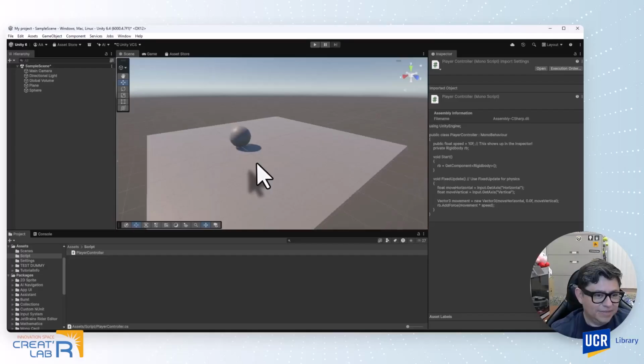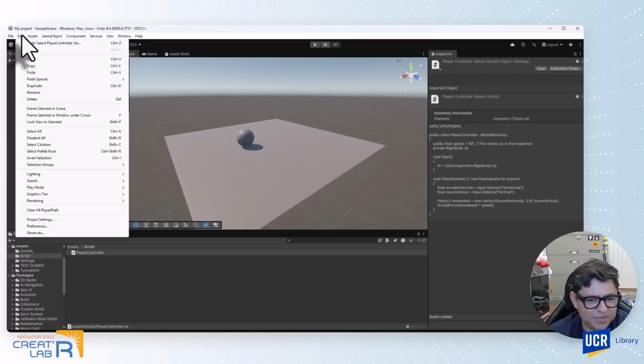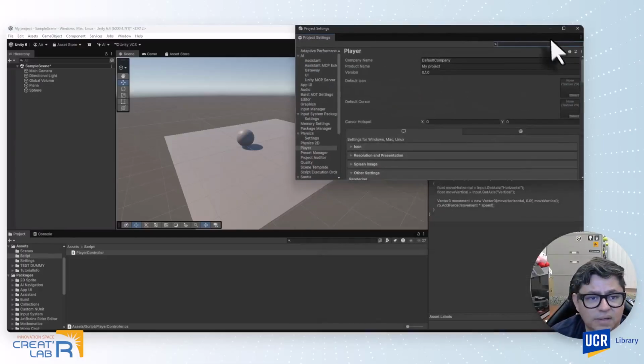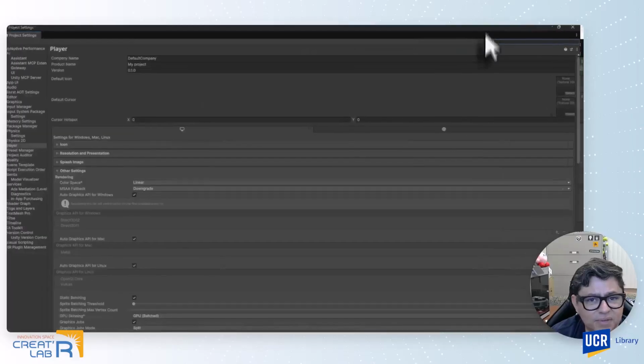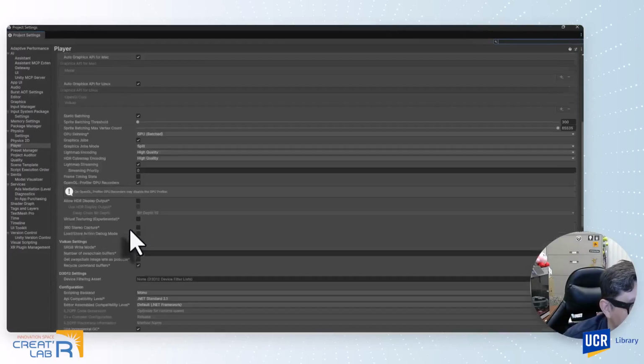So yeah, this is the very basics of your game. One other thing, maybe if it doesn't work, I am using a newer version of Unity, and I had to make a change. So I had to go to project settings, I believe. If for some reason you're not able to control it, you just need to come down here.